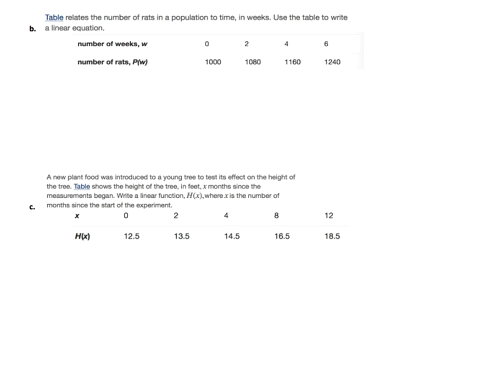Okay, use the table to write a linear equation. For the sake of time, because I'm barely halfway through my slides, we will just look at this last one here, because they're both tables. They're just different situations to look at. Same work, though. New plant food was introduced to a young tree to test its effect on the height of the tree. The table shows the height of the tree in feet X months since the measurements began, right?